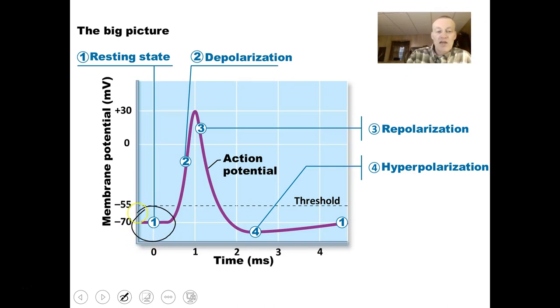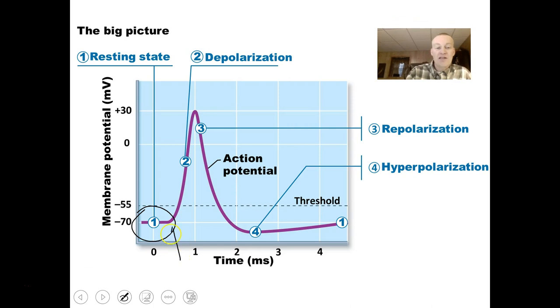So here we have resting state potential. That's where the voltage-gated sodium channels and voltage-gated potassium channels are closed. We have the leak channels open, so the potassium leak channels, sodium leak channels, and sodium-potassium pump are all working to maintain negative 70 millivolts. If I have a stimulus that comes in, I can take that stimulus and flood the cell with enough sodium to meet a threshold amount of voltage change to allow voltage-gated sodium channels to open.